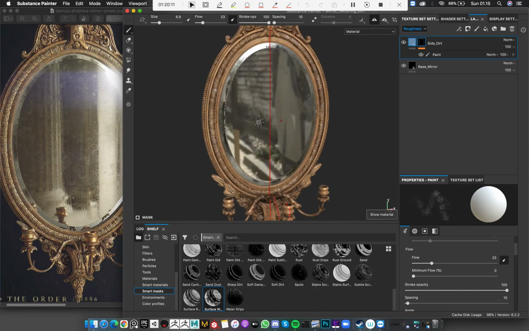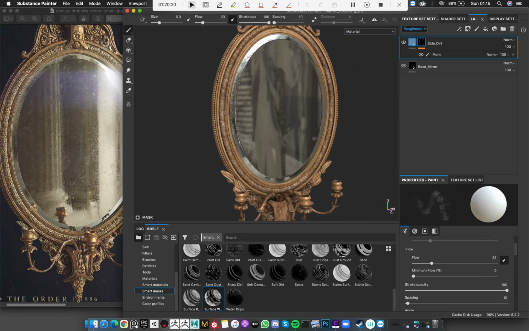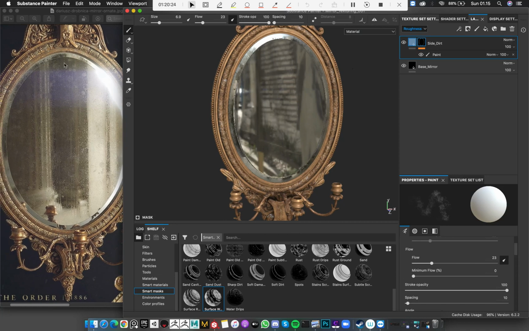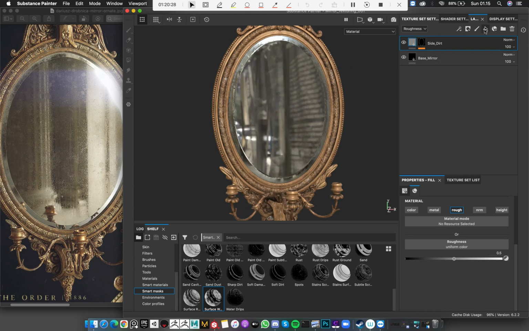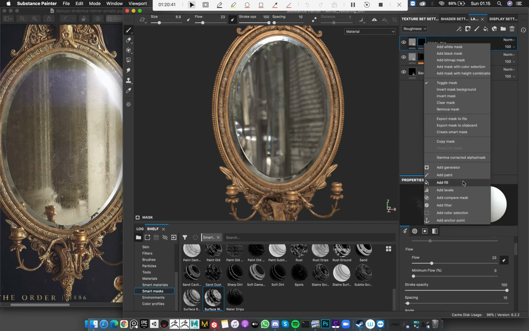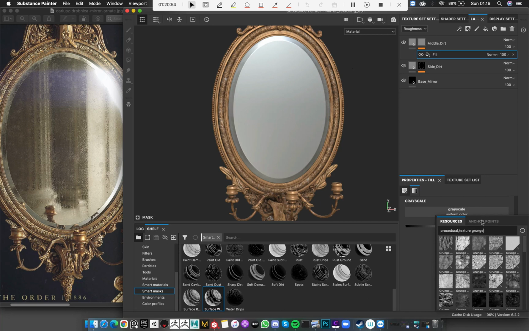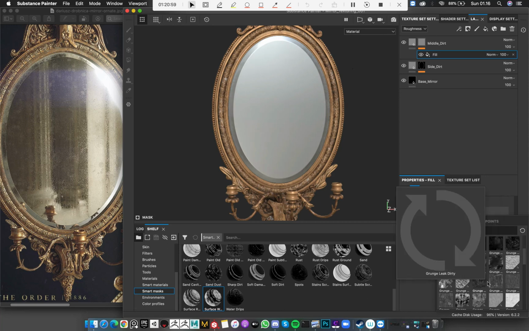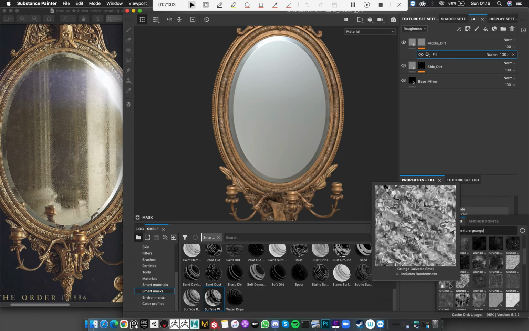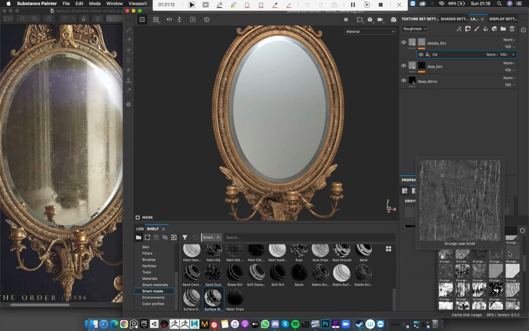Okay, after that, I'm gonna make more dirt in the middle here, because as you can see in the reference image, it's pretty dirty, so I'm gonna try to do that. I'm gonna copy it. Middle dirt. Gonna use the grunge. Maybe this one.